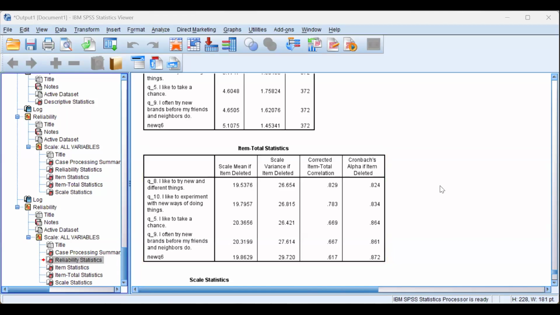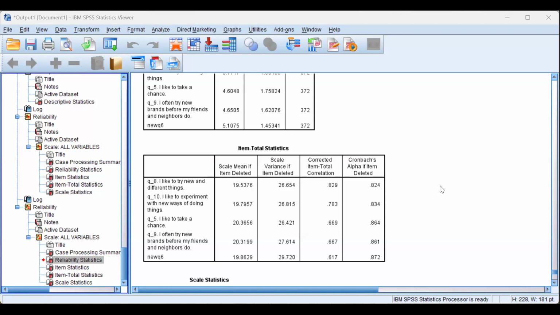Suppose your independent variable is categorical. Now you understand the term categorical, right? Categorical means where there are two categories; gender has two categories, male and female. In age we took young and old. If your independent variable is on two categories and your dependent variable is on a 5-point scale, then a t-test will be applicable. If there are more than two categories, let's say education, you have 10th, 12th, graduation, and your dependent variable is on a 5-point interval scale, then what would you take? Then you will take ANOVA.